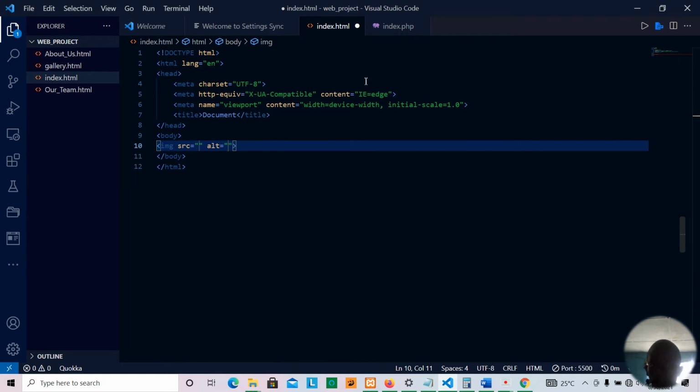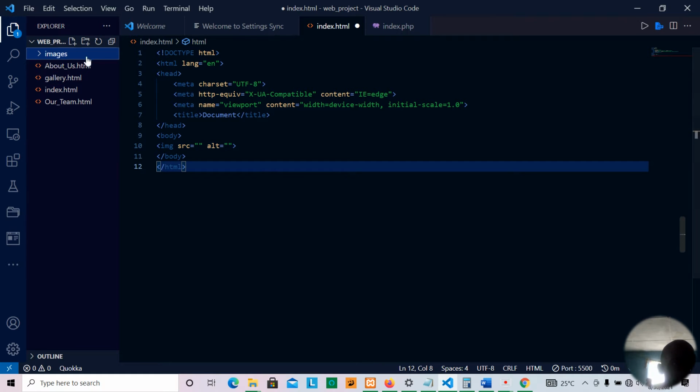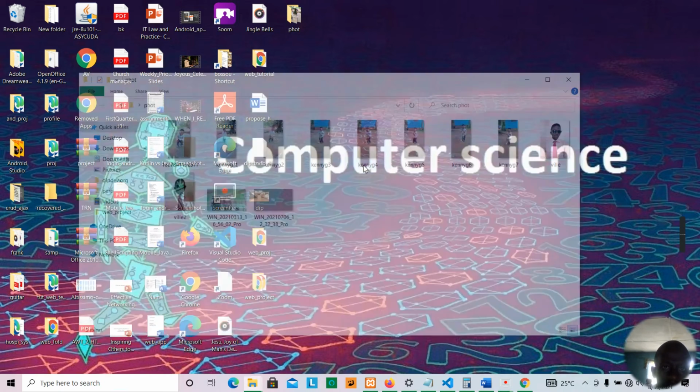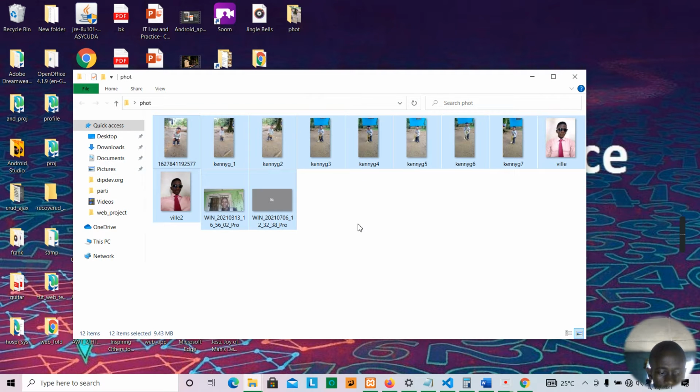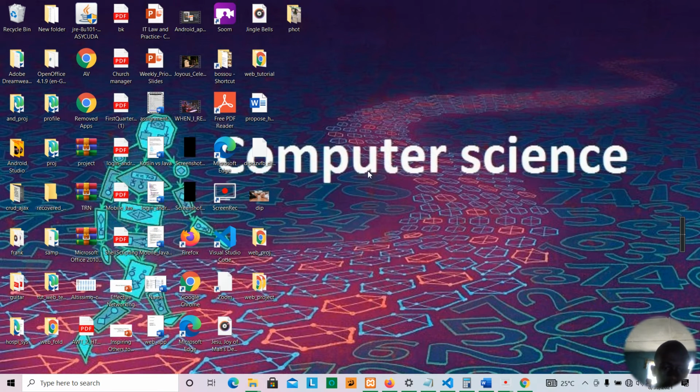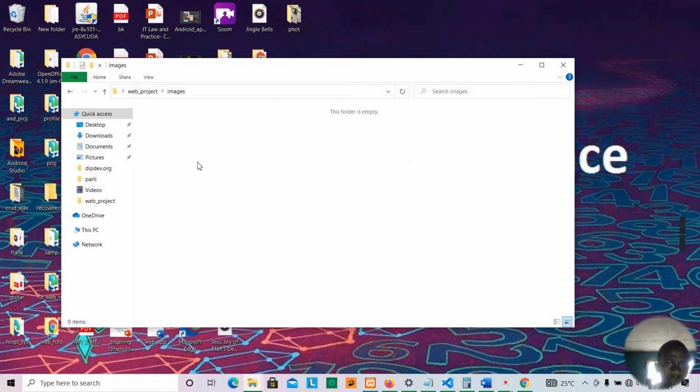Alright. Before that, come here and we're going to create a folder. The folder is where we're going to place all our images. So we're going to name the folder images. Alright, we already have it. Next, I have a few images here, and we're going to paste these images into the folder we just created.